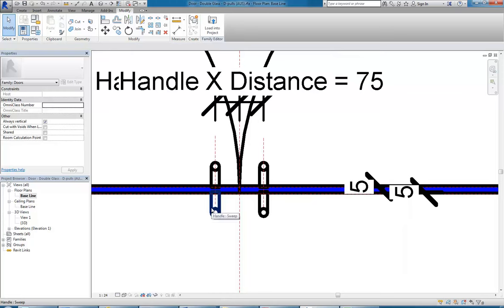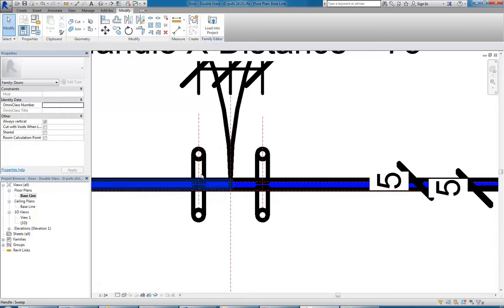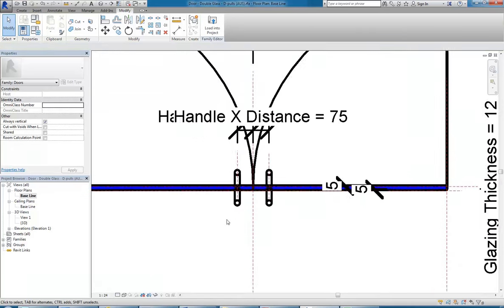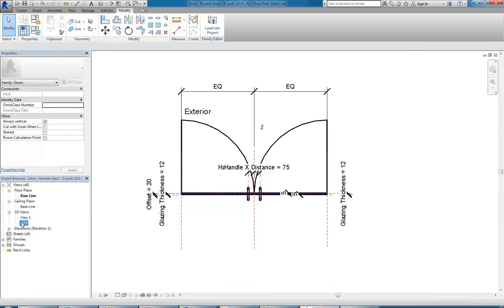Okay, but what you need to think about with curtain walls, and particularly curtain wall panels, is that, again, a bit like assemblies, they're heavily dependent on parameters. Because you can't change the size of a panel directly. You can never go in and say, I want the door to be 1200 wide or 2400 wide. It's always set by the grid. And so that means all of those elements in the curtain wall panel have to be set relative to this adjustable grid that can potentially be any size. So even the door handles here need to be checked to make sure that they're going to follow the rest of the panel.